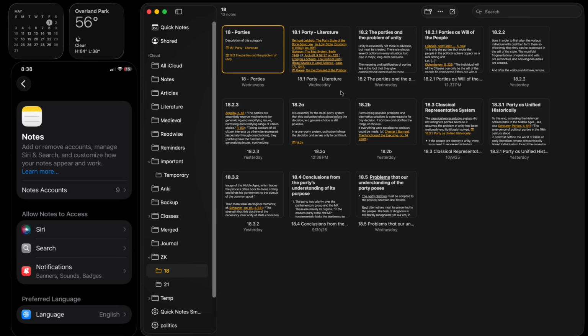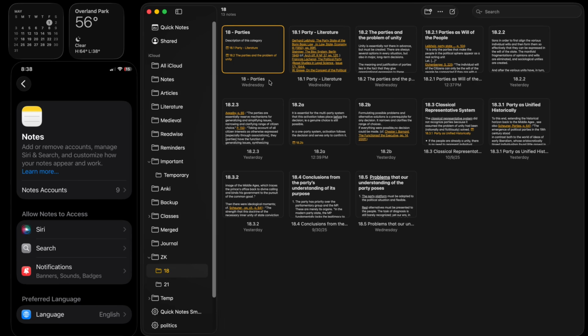One of the things we're going to talk about first are your fleeting notes, or the notes you're capturing on the fly. These are going to be the quick notes that you set up. And what you're seeing on the screen here is an example of one of Luhmann's categories called parties. This is about political parties or groups of people. But let's talk about how we can get fleeting information into an inbox first.